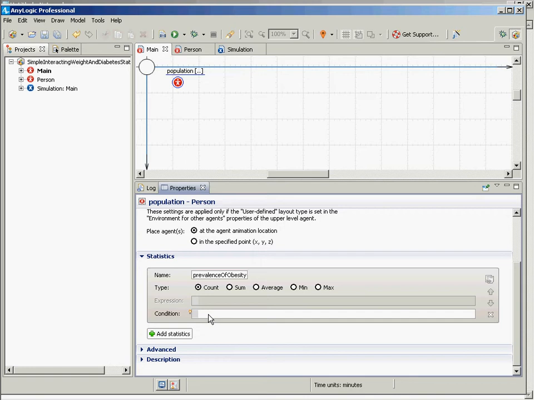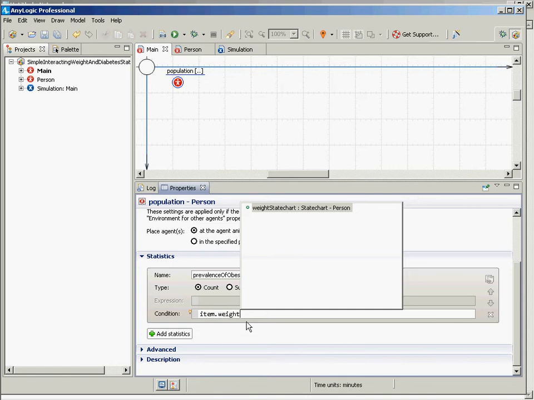How do I do it? Whenever you see this little light bulb here, it indicates you have a chance to do that. So I'm going to say item. That means the person I'm referring to, dot, and it's called weight state chart. How did I get this to complete it? I did control space. It completed it.